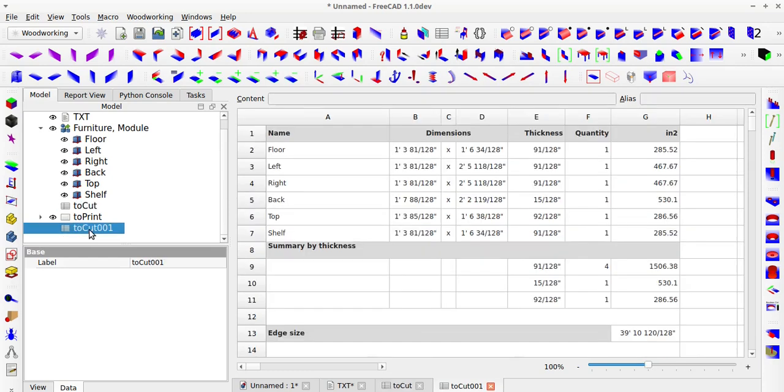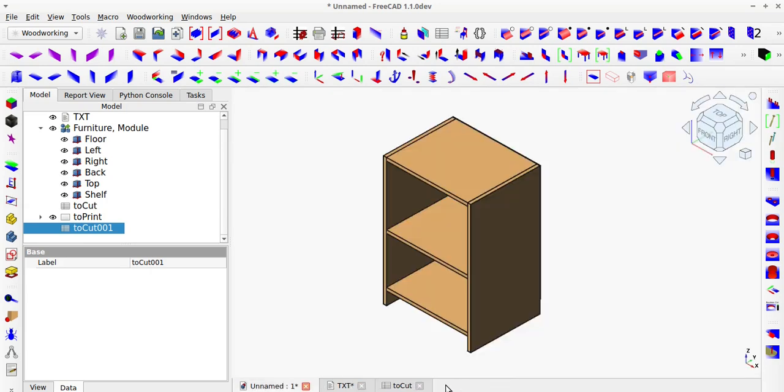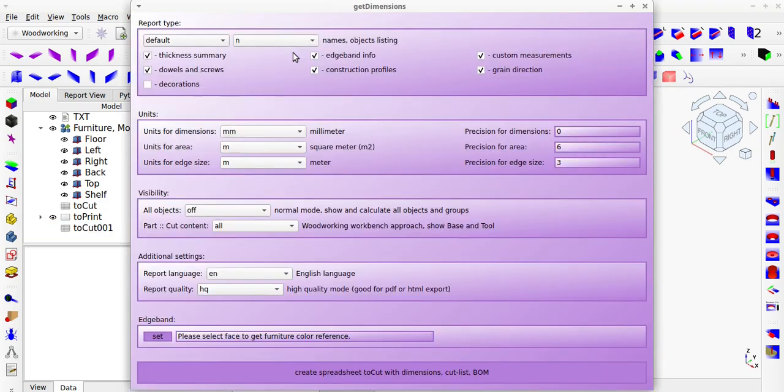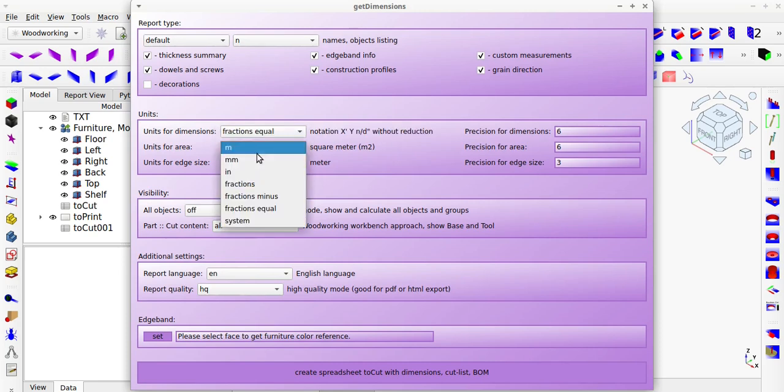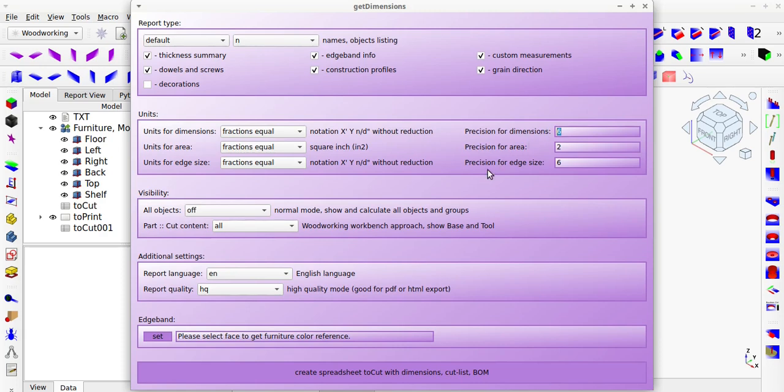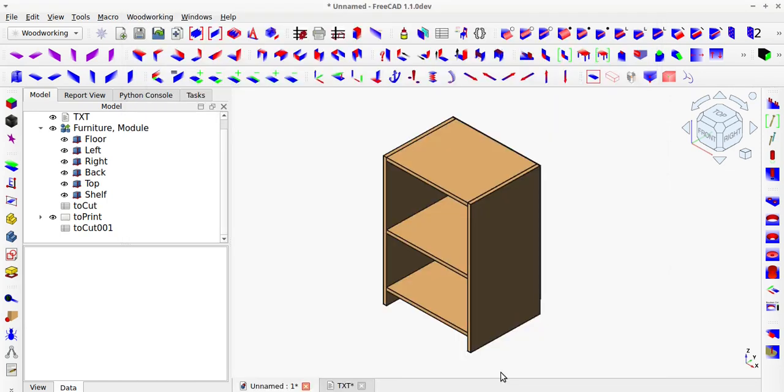Now, all I need to do is generate a new report, but with the precision set to 0 decimal places.